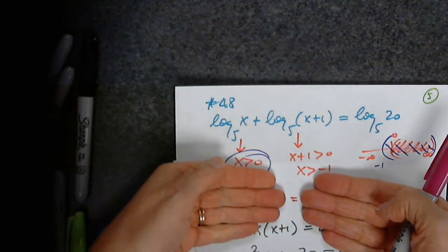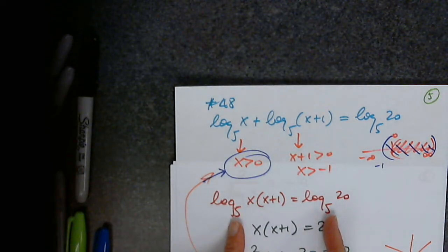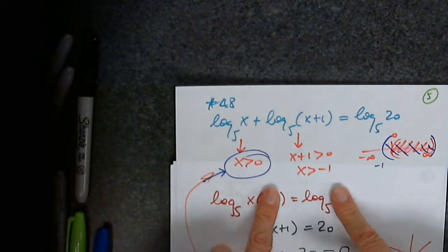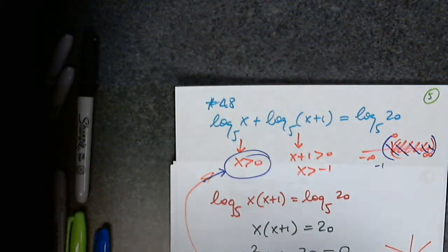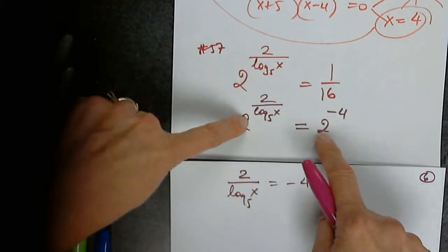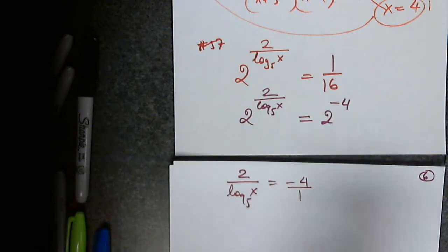So the two numbers were equal, right? And their logs in base 5 have to be the same, or vice versa. If their logs in base 5 are the same, these two numbers have to be identical. So here, if two numbers are equal and they have the same base, their exponents must be the same. Good. So now, here's my next hint for you.